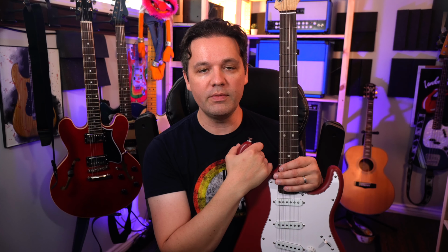As far as I can tell, like my final thoughts on the whole thing, the Squier by Fender Debut Stratocaster is a Squier Sonic made in China that costs less. Does that make sense? It's basically the same guitar. This one costs less and it has a matte finish. So do I recommend it even with the shortcomings? Yeah, I do. Even with the banged up back.